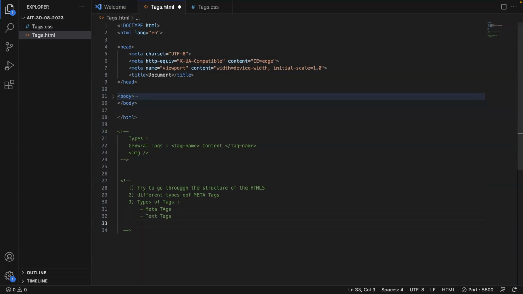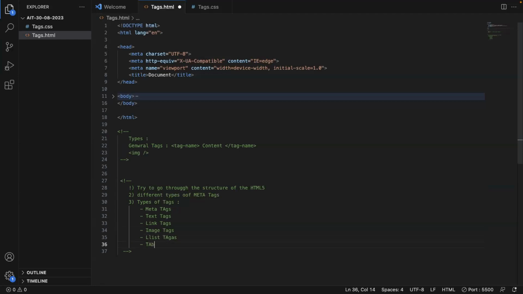Third one will be link tags. Fourth one will be image tags. Fifth one will be list tags.